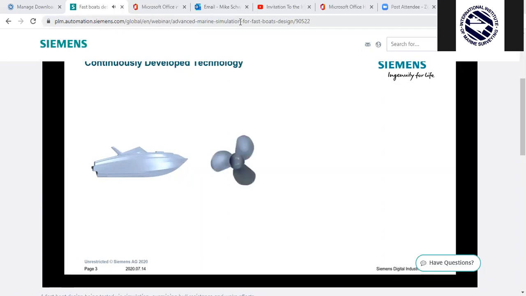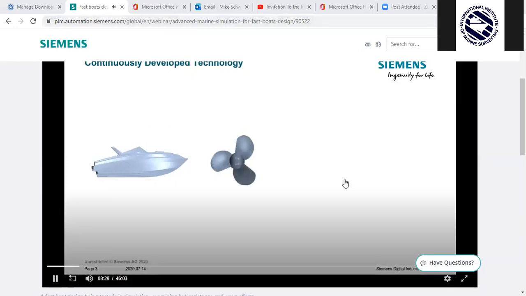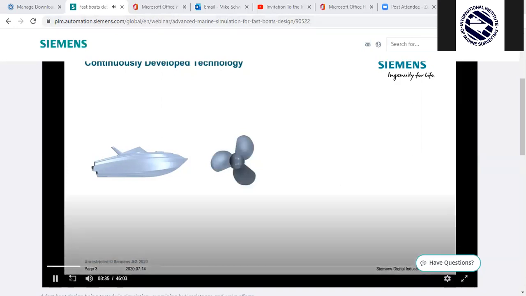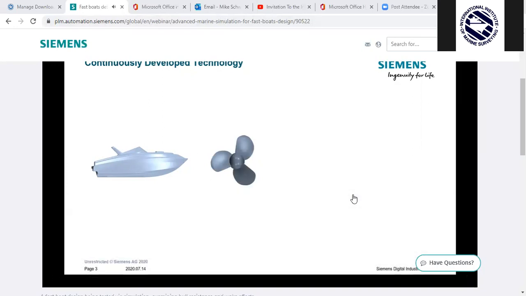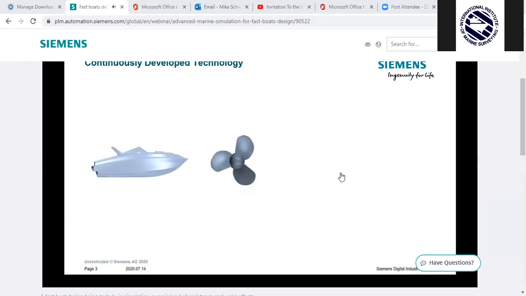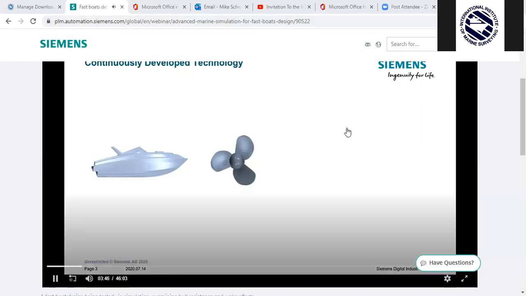We've also added several ways to model propulsor effects. We have simplified models, such as the virtual disk, that can produce the appropriate circulation and momentum distribution around the hull, so you can actually understand your hull performance quite easily with propeller effects included. Of course, we also have completely detailed models that can solve cavitation and ventilation effects while your propeller is physically rotating. So you can get as advanced or simple as you want with our propellers.